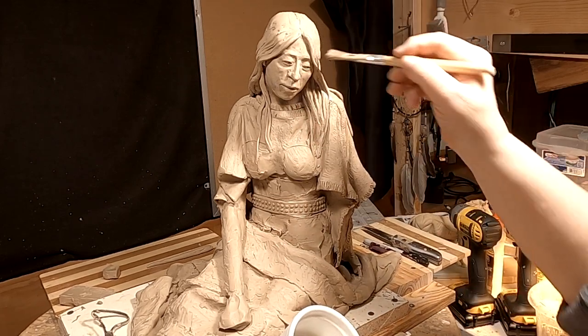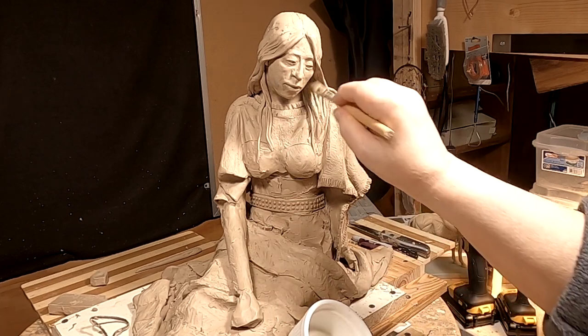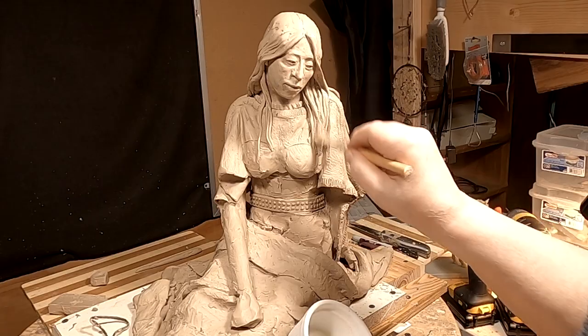I'm going to have to pick this up tomorrow. I've been busy on the phone most of the day today with a couple of clients and foundry and all this other stuff.